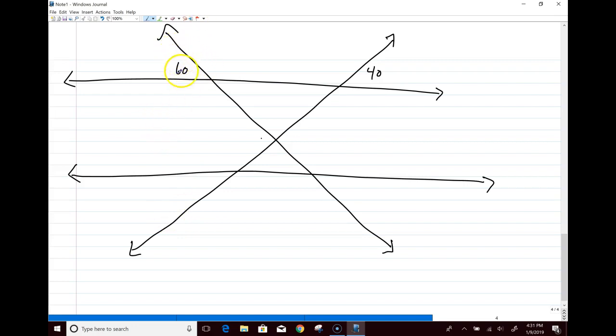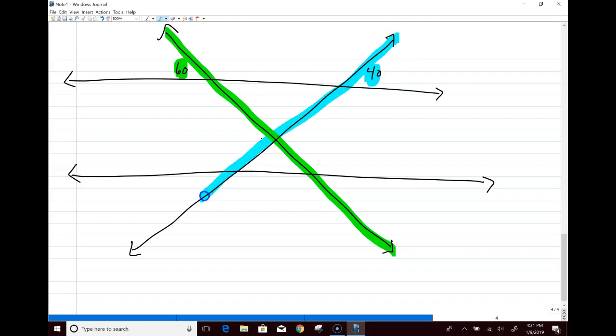What we're going to do here is the same thing we did before. You're going to try to figure out, like, well, this one's easier because it's an X. Like, this 60 over here is not going to touch, this 60 belongs to this line. Okay? And then vice versa. This 40 belongs to this line here. Alright? So they're never going to go on opposite lines. So this is 60. This is 60 because, vertical angles. The whole thing here should be what? 180. So 180 minus 60 gives us 120. These are vertical angles, so this is 120.